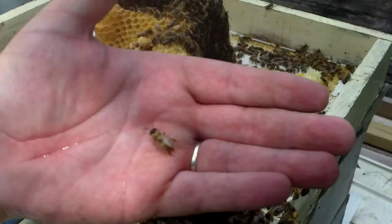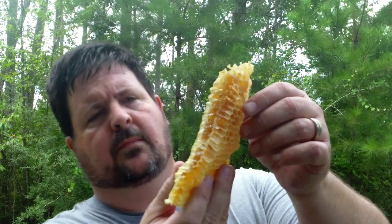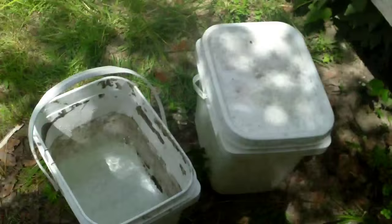A lot of baby drones in this hive. Here's that drone brood. Honey's about ready to cap. It's a really nice color, very nice flavor. Very similar to doing a cutout, when you're cleaning a hive up like this, you'll want a bucket of water to clean your hands and your tools because it does get kind of messy.